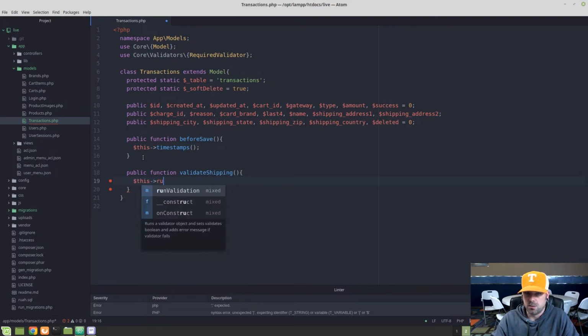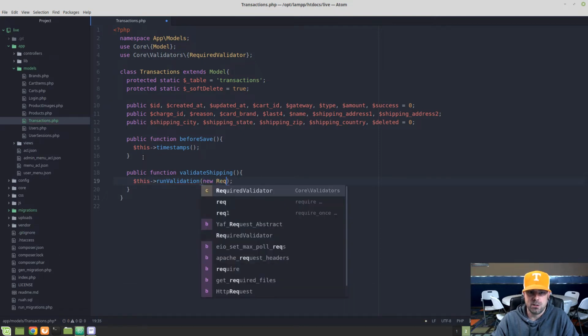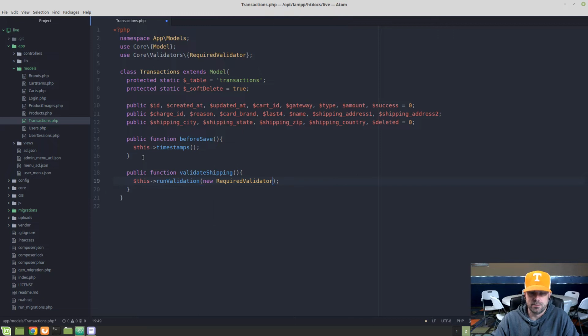So here we go. We want to run validation. So that's the method we're going to run here. And the thing that gets passed in here is the class that we're running. And in our case, we're going to create a new required validator. And that takes two parameters. We're going to pass in the model object. So in this scope, the scope that we're in right now is this.